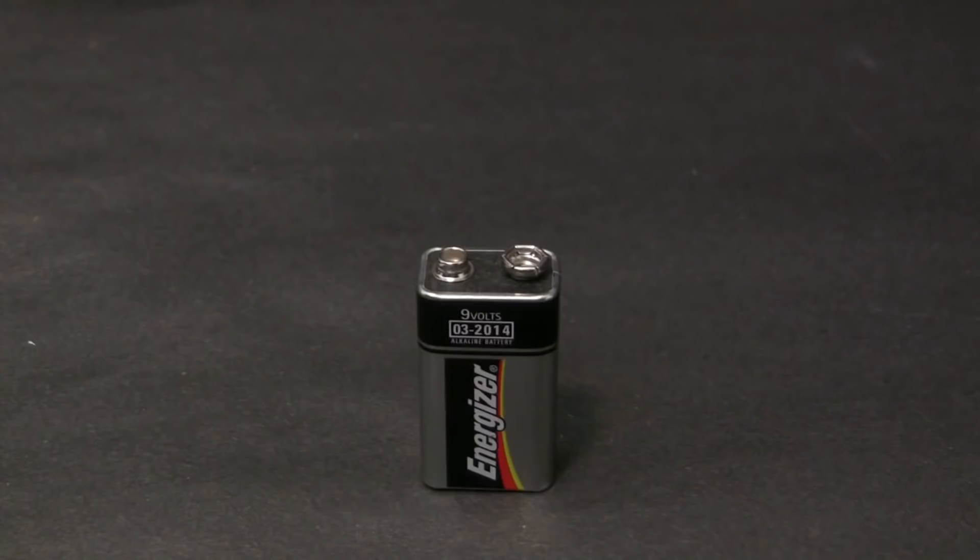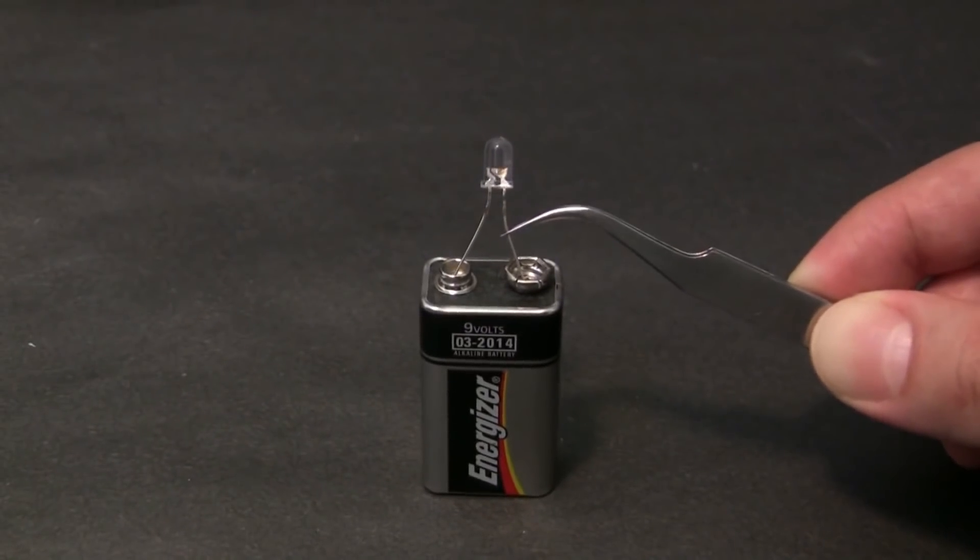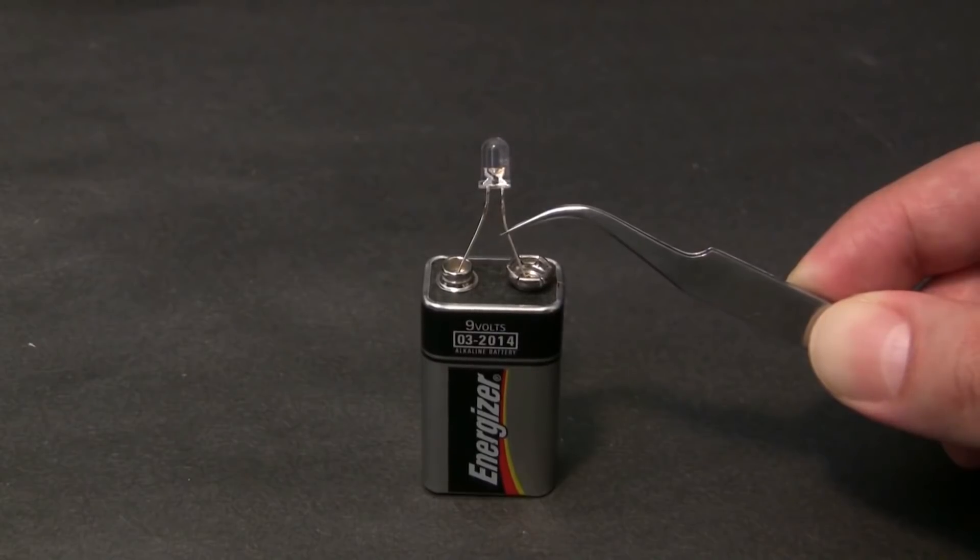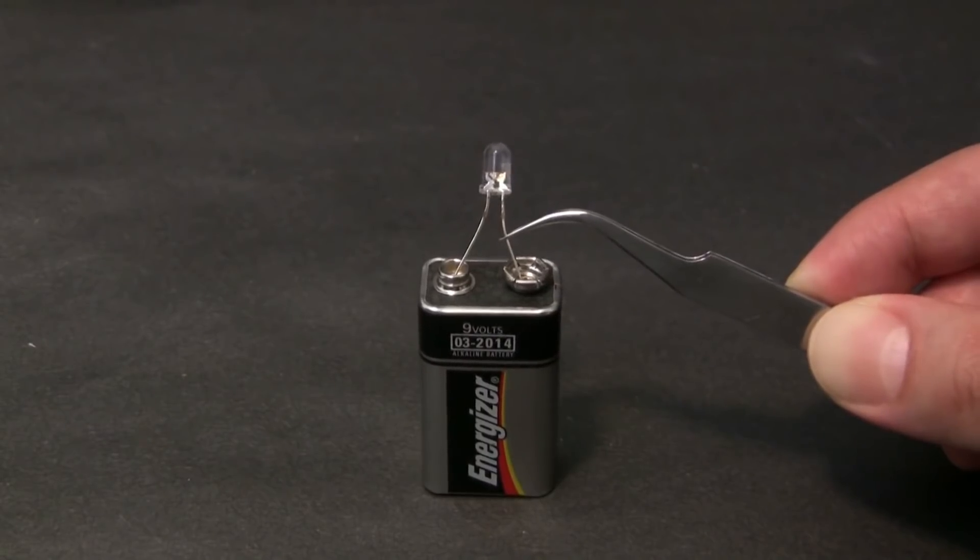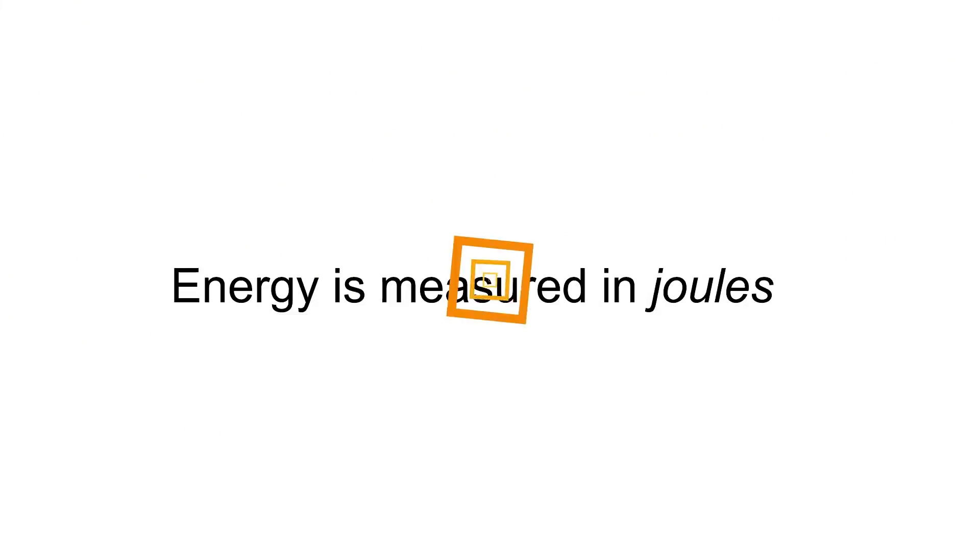This battery has electrical potential energy. It's not doing anything right now, but it does have the potential to do work. There's a chemical reaction inside it that creates electrical potential energy, and if I connect this light to this battery, we form a complete electrical circuit. Current will flow, and... hmm, a little too much current flowed. I guess we need to learn a little more about electricity before we try that again. Anyway, those are some examples of potential energy.